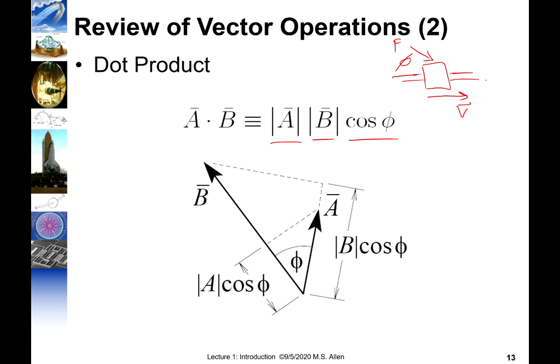If we had a block that could move this way and we had a force applied at an angle, the dot product would tell us what component of that force is really going to contribute to the acceleration or velocity of that block if it's sliding on a guide so it can only move in that way. The dot product tells us the product of the two vectors in a way that respects their direction. Notice graphically if we did B cosine phi, that would just be the component of B in the direction of A. And we can do the same thing with A. A cosine of phi would be the component of A along the direction of B.